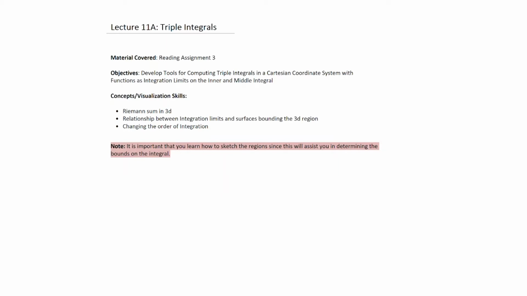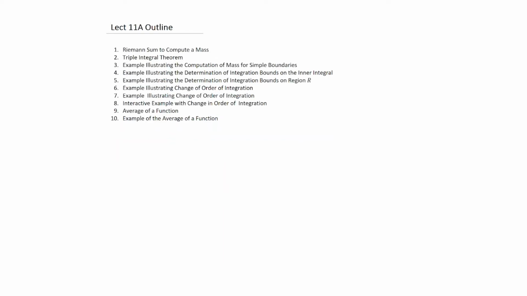So the concepts and visualization skills. Integration is a sum, so this will be the Riemann sum in 3D. We'll look at the relationship between integration limits and the surfaces bounding the 3D region. And then lastly, we'll look at changing the order of integration and also some examples regarding how to compute an average of a quantity. As usual, the second slide basically is just a summary of the contents of this lecture, so I'll just move on.